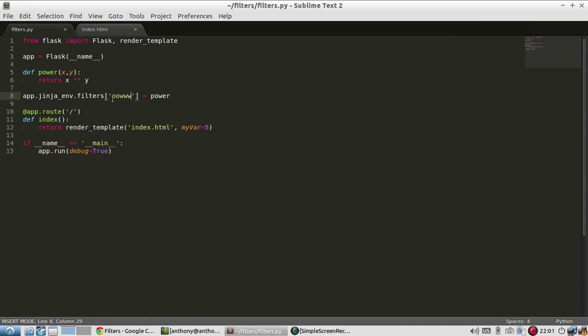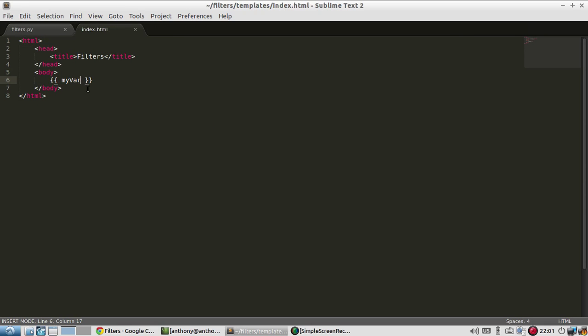So this needs to be declared after the function has been declared. Typically, you'd have some file that you import all your filters in, and then you can assign them to the Jinja environment. But since I'm only using one file, I just need to put the definition of the function up here and then the environment down here below the function. So I have this pow function, which is just a power. So I'll call pow, so P-O-W-W-W, and I'll pass it 3.